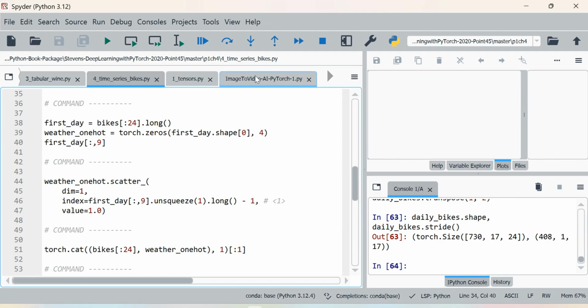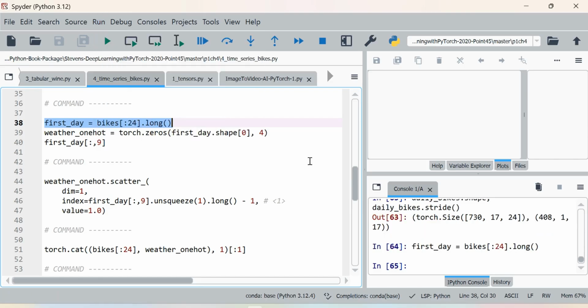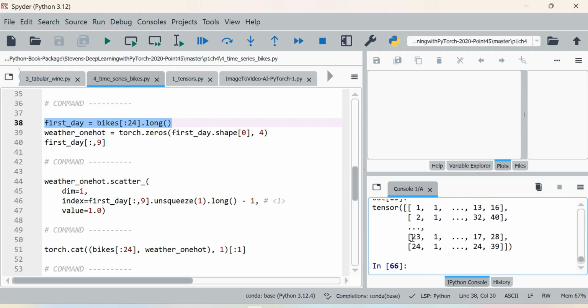And first, we will take the first day. So we use the original 2-dimensional tensor. The first day is the first 24 rows, right? If we show it, there actually is 24 by 17, right? 24 hours by 17 columns for this 2-dimensional tensor.